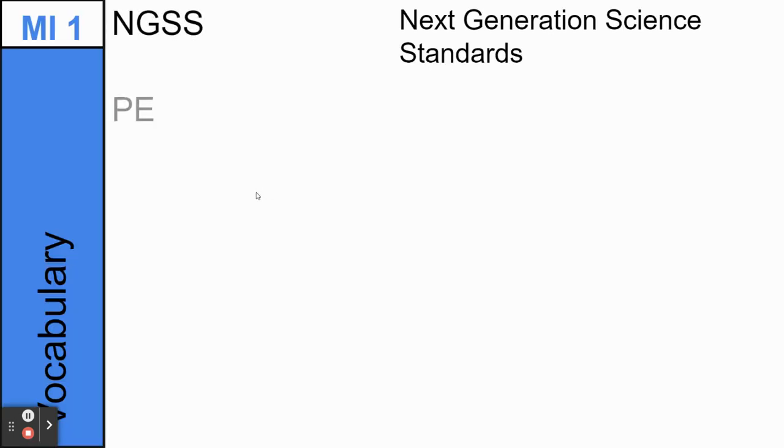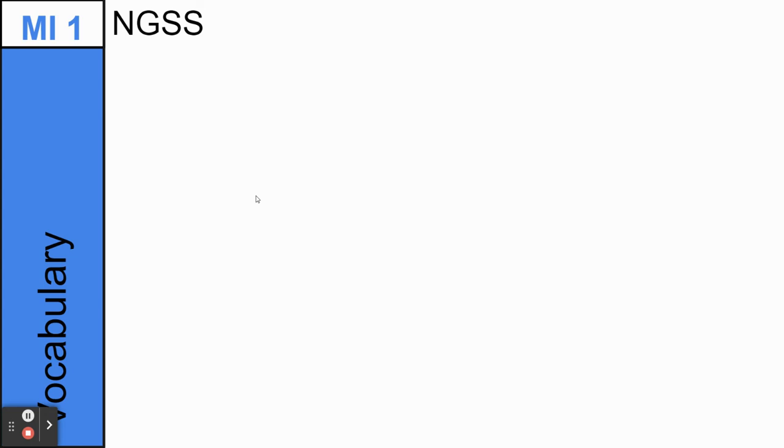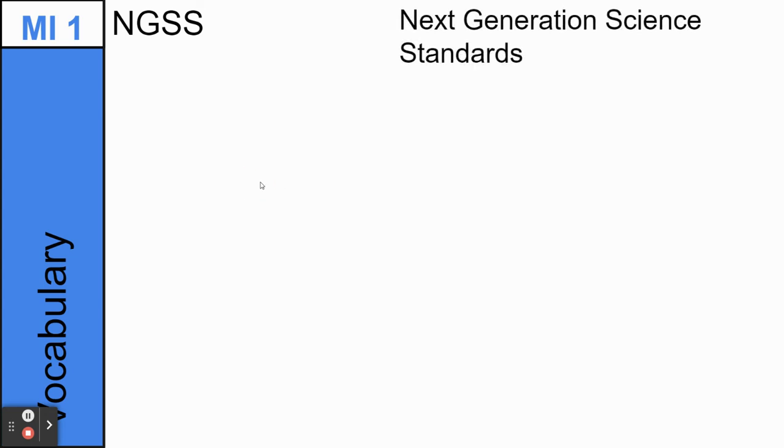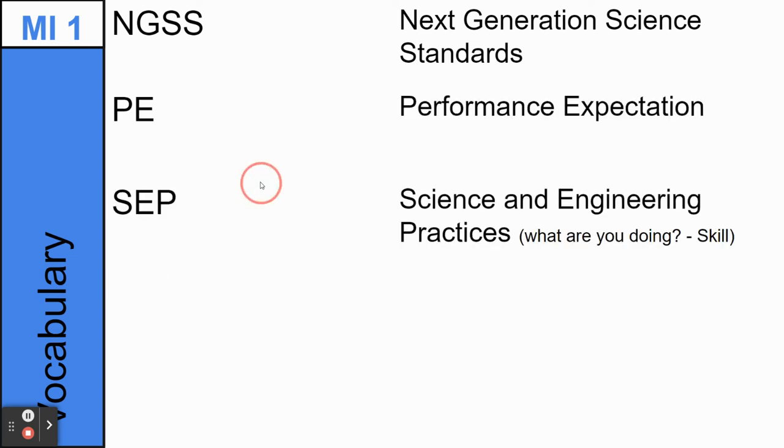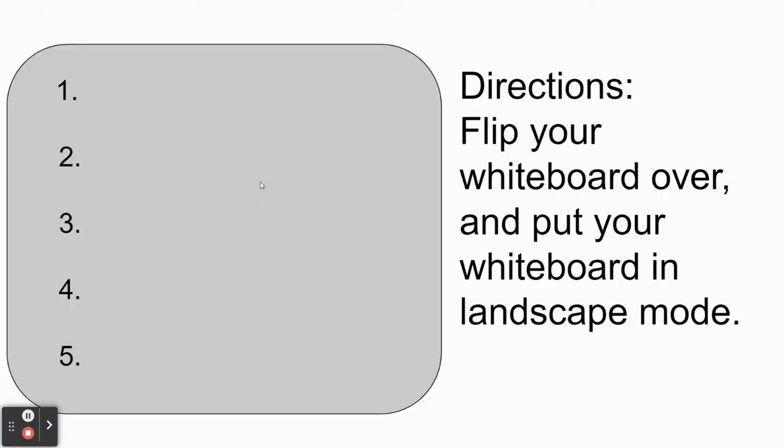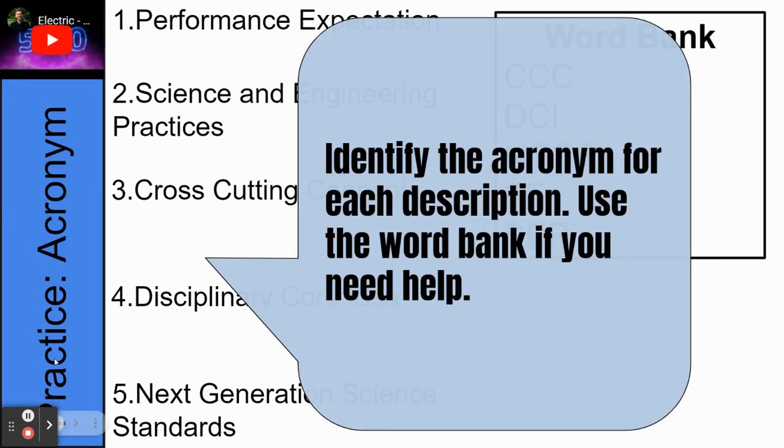Vocabulary that the student studied, you can have them practice NGSS. You can ask your child, what does NGSS stand for? It's Next Generation Science Standards, and you can go through that using this presentation. And then finally, sometimes, like I said, on the study guide, it says practice acronym. So the title will typically be on the left side whenever I have a specific activity that I want them to do. So look for the title on the left side.